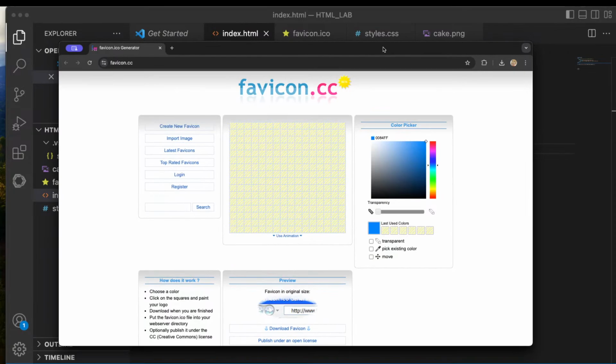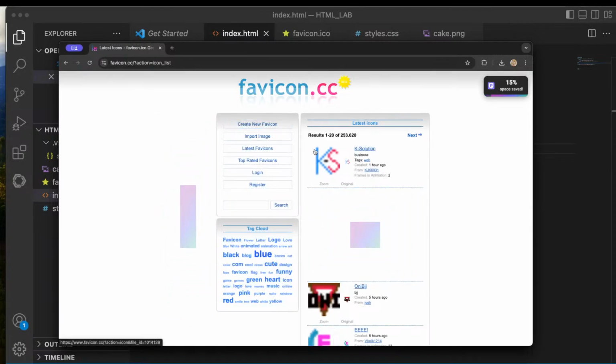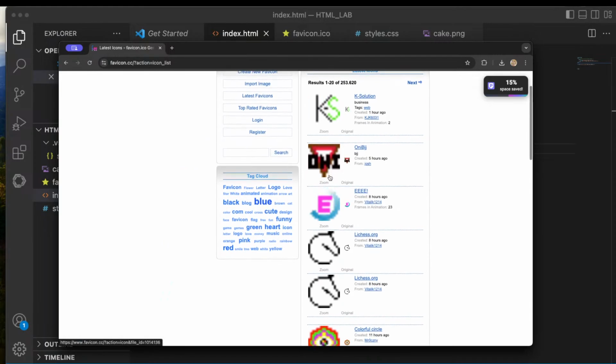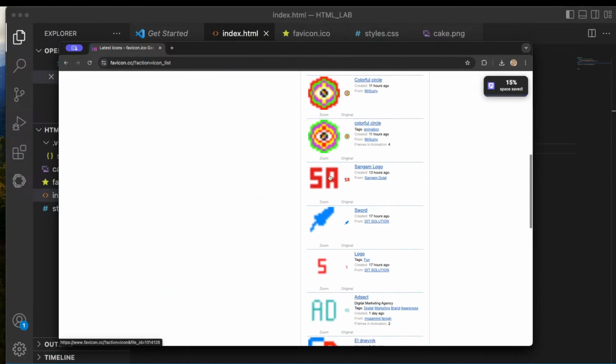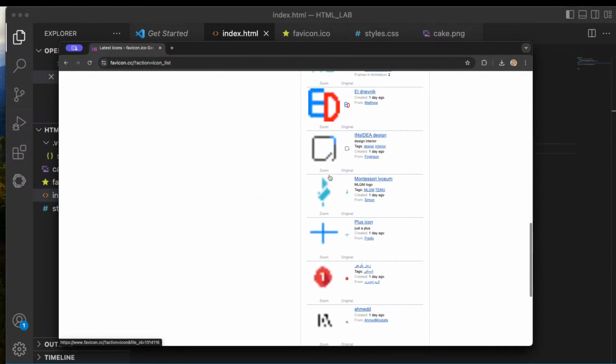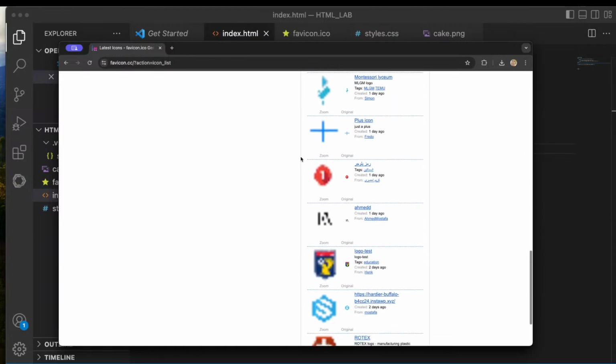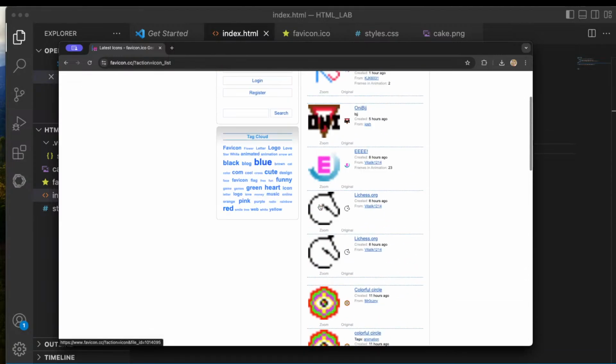With this website, it will allow you to create your own favicon, and you can either create a favicon from your own image where you import it, or you can create a new favicon, and you can also see the latest favicons. So these are different favicons that you can utilize. Some are actually even animated.